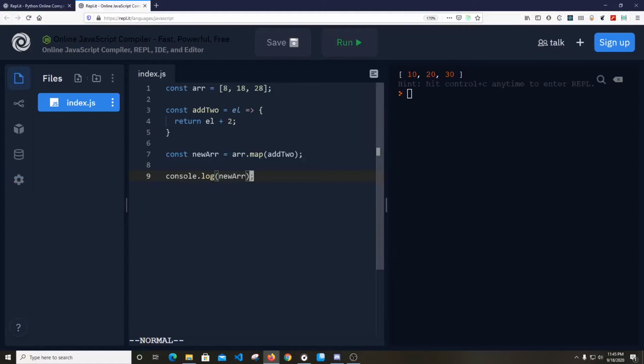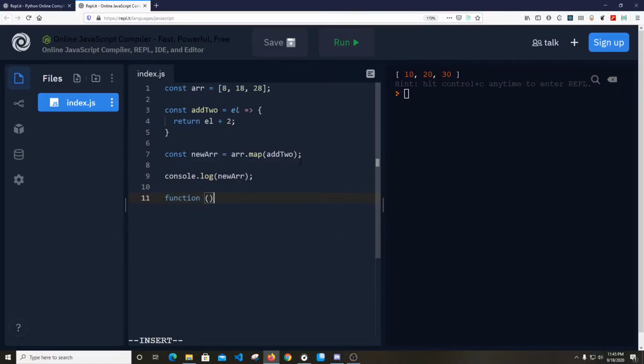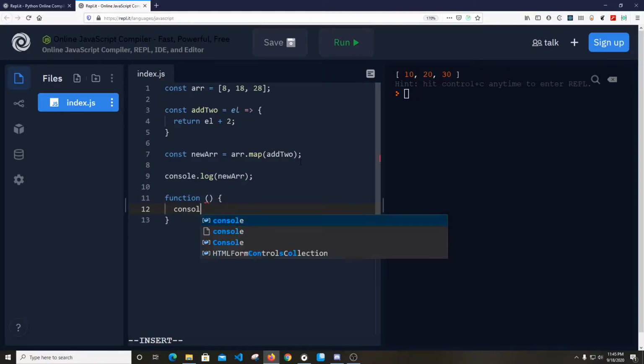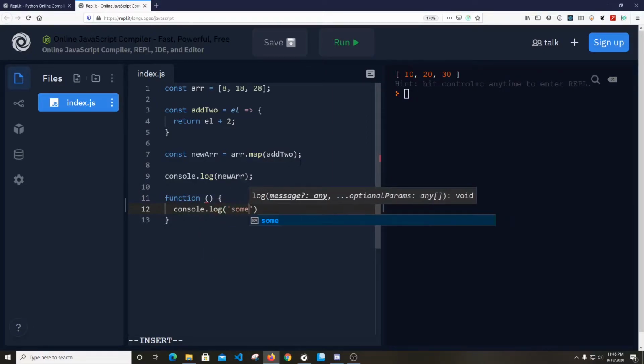So if we take a look at the code in JavaScript, the way we write anonymous functions is like this. So this is an anonymous function in JavaScript.